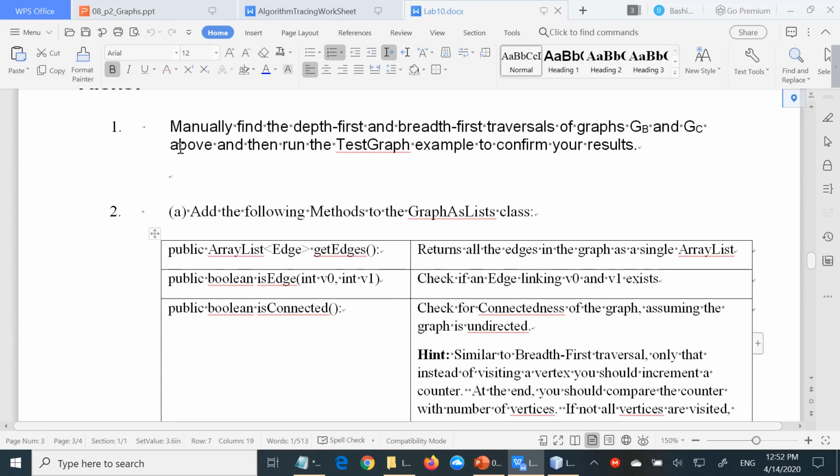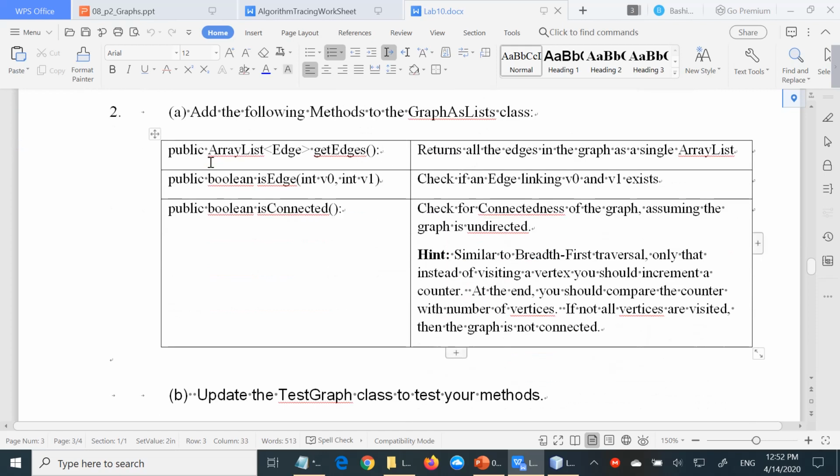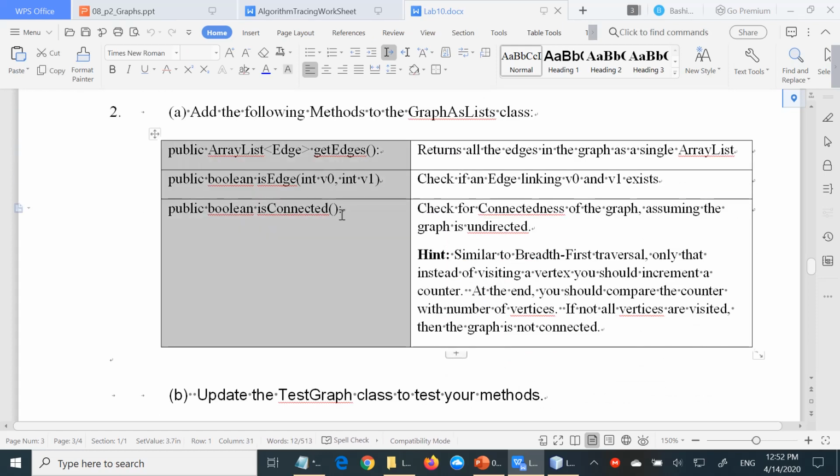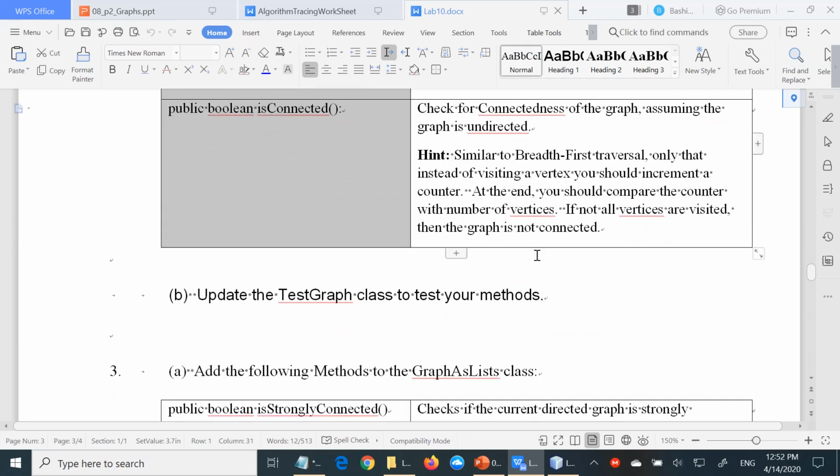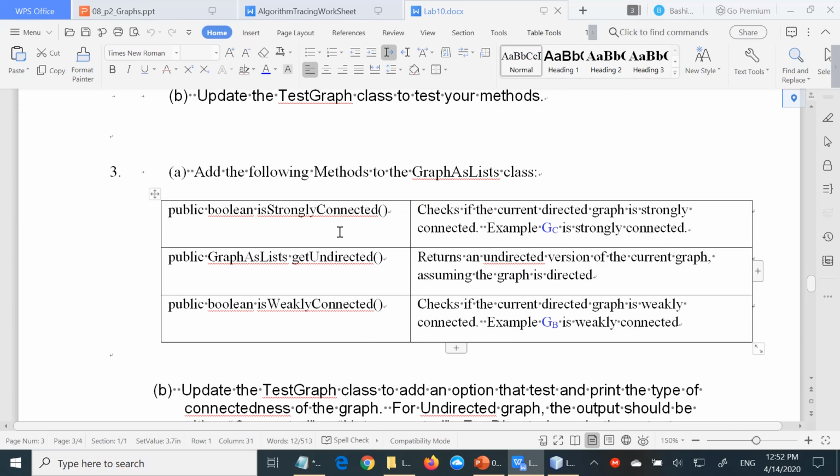The first one was a manual task, just a practice about breadth first traversal and depth first traversal. And the second part, which is the real practical one, is about connectivity, but this is for simple graphs or undirected graphs. Okay. So now I would like to explain task number 3.